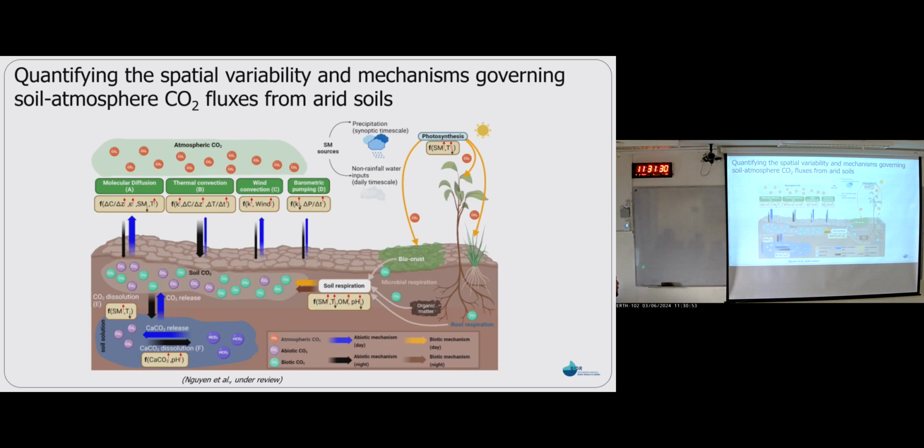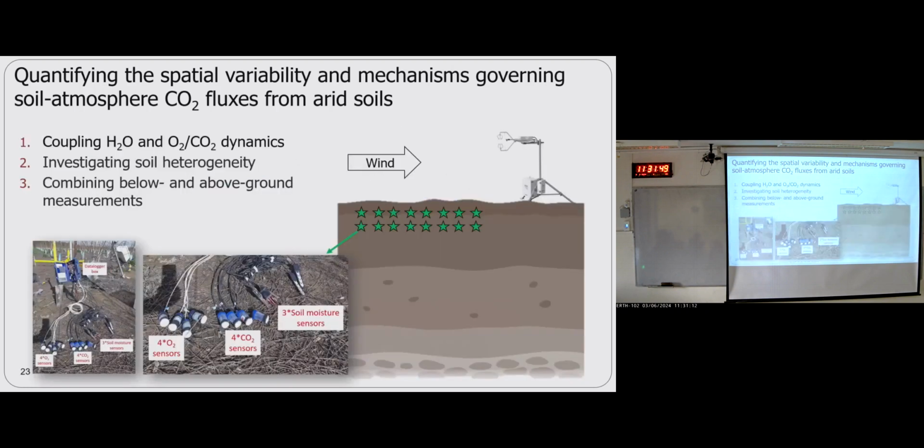So we first identified all the mechanisms that are controlling CO2 emissions between the soil and the atmosphere, like of course diffusion, but also thermal convection, wind-induced convection. When wind is blowing over a surface, there is pressure pumping, and also the biotic mechanisms like respiration and the things that you are aware of. So first we identified the concept, and now we're starting to measure in different locations. So same idea of different low-cost sensors, in this case CO2, O2, soil moisture, and a low-cost data logging unit.